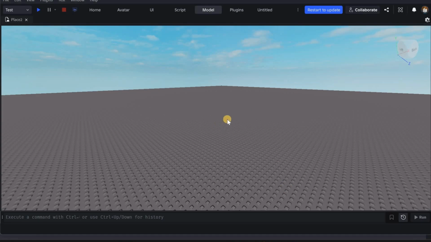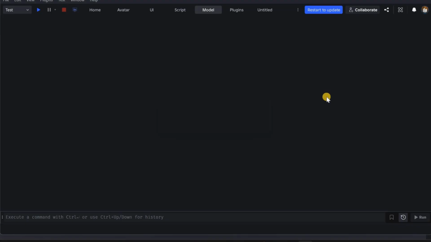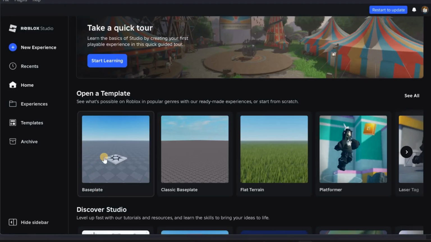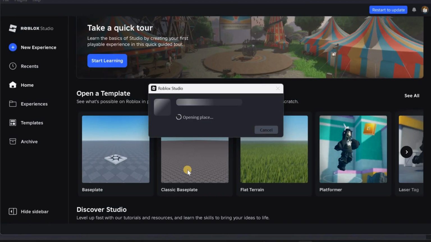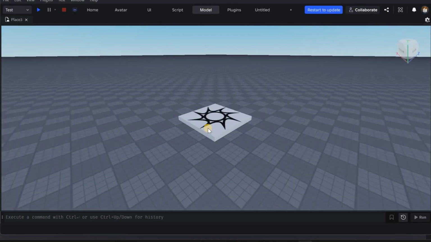In this video, I'll show you how to make a car in Roblox Studio. Now, quick one guys, obviously you have to open up a place. Now this is place number 2. I can go ahead and close this tab. We shall prefer place number 1, which is the baseplate. This one over here, not the classic. Now, after opening up this baseplate, we shall then go ahead and start making our car in Roblox.